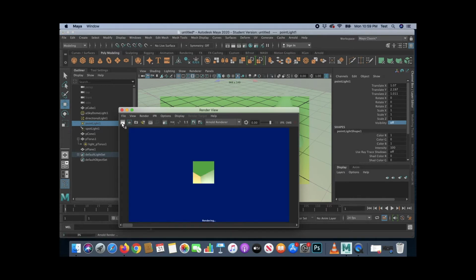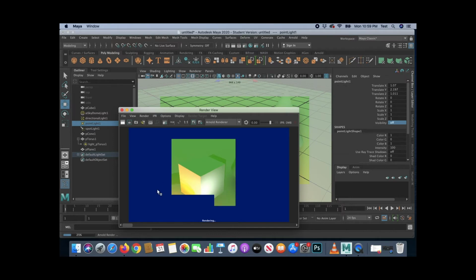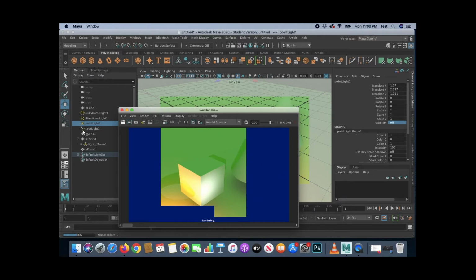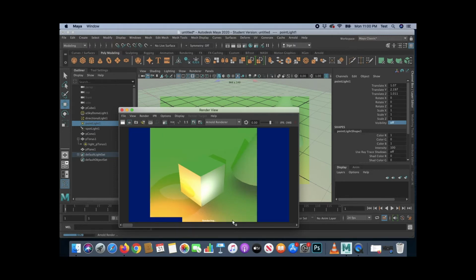And let's render this without that point light being turned on so we can see exactly what that point light is responsible for. And again, it was that pink hue, and it really was responsible for most of the shadows, or a lot of the shadows. We still have some shadows. But I think we will start with that point light and adjusting its parameters so we can see how those shadows are interacting.